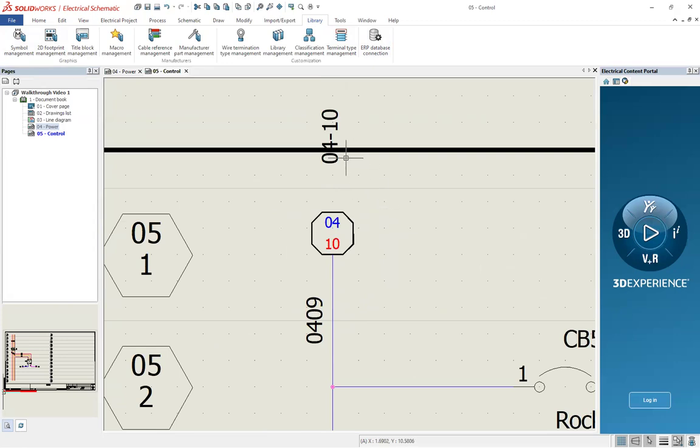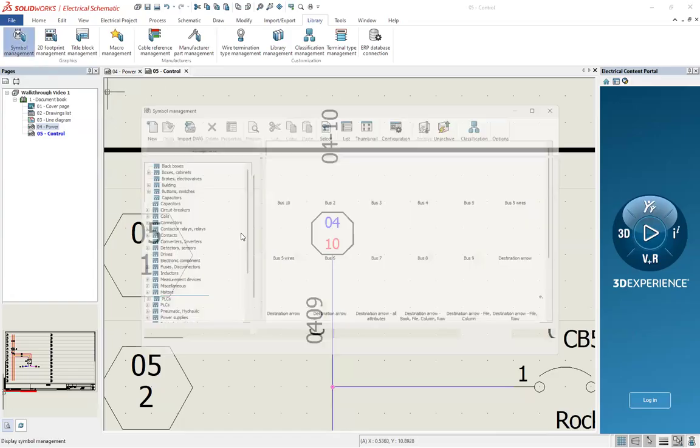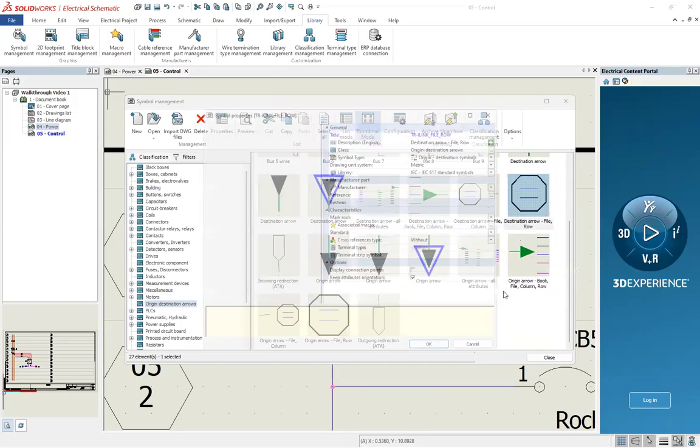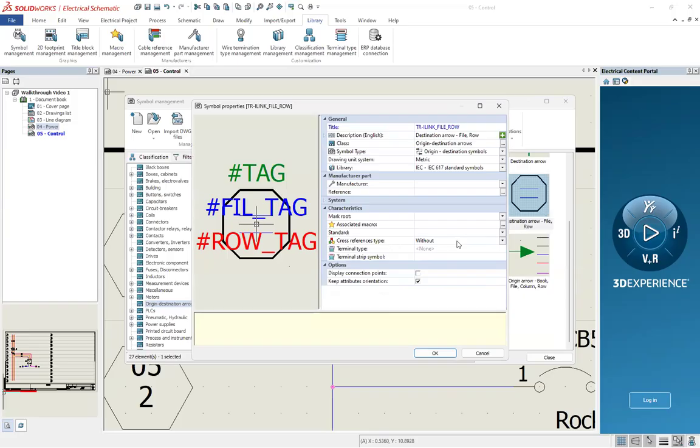Well, no, I guess that is right. That is where it goes. But unlike the symbol, this is automatically generated by the software when we have cross-references turned on. But as far as I saw in here, and this is my issue, if I go to properties, it says without cross-references, cross-reference type without. That means it shouldn't be showing any. That's my problem. That's why I'm not understanding why.